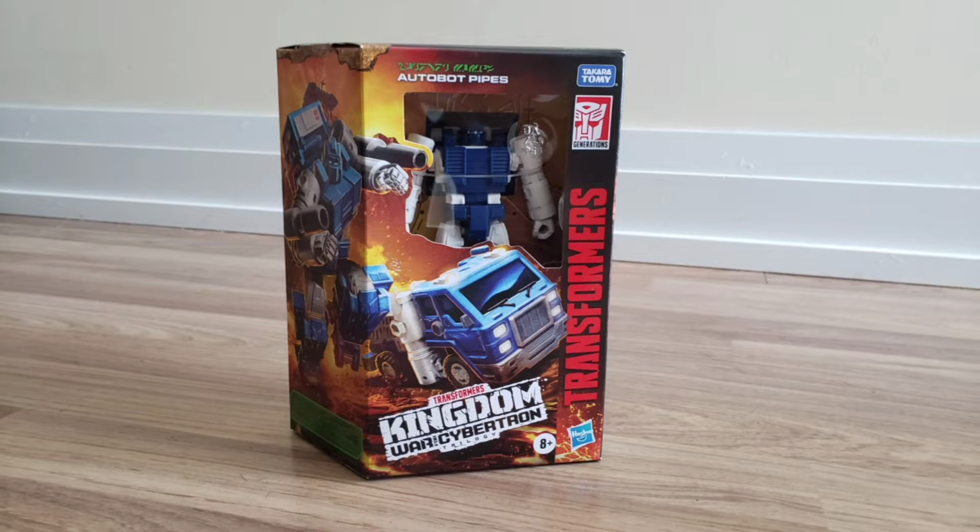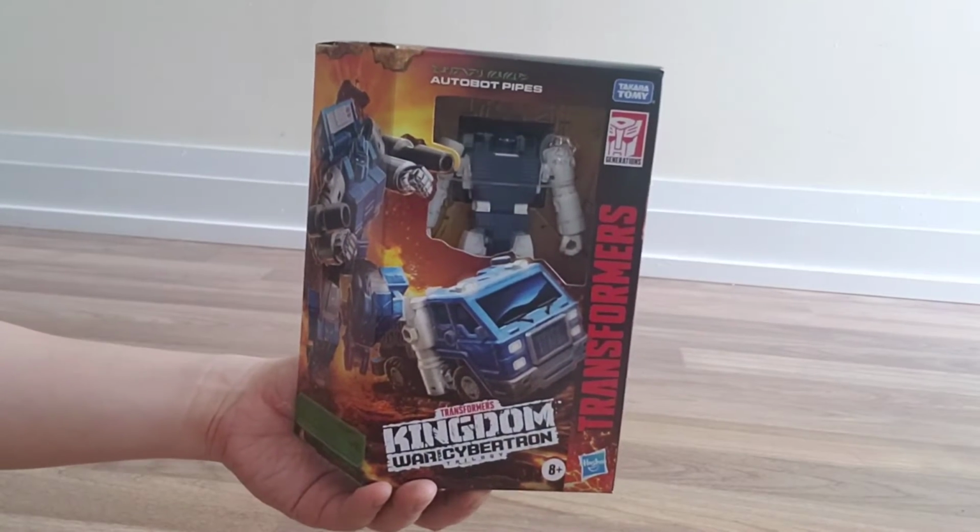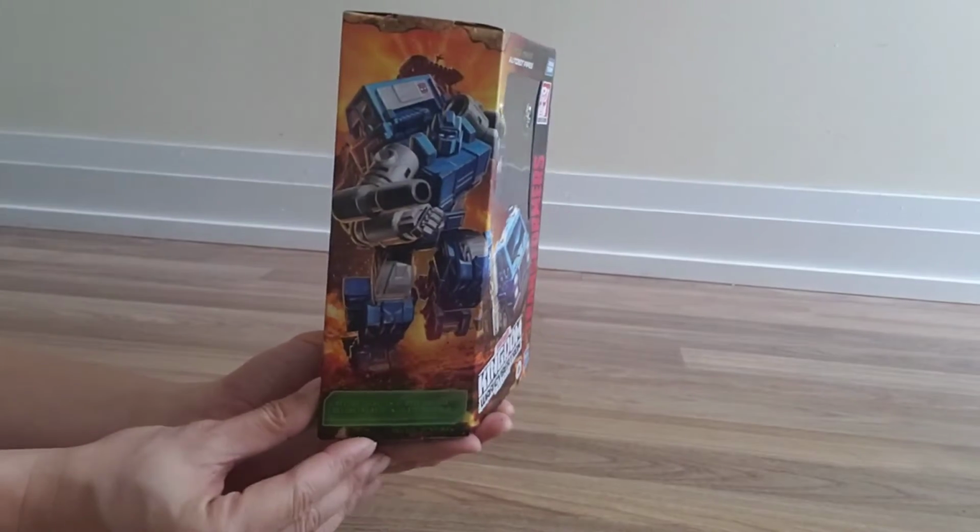Hello, today I'll be taking a look at the War for Cybertron Kingdom Pipes. It comes in the standard Kingdom packaging with a smaller, environmentally friendly plastic window, which I fully support, and I wouldn't mind if they got rid of it completely. And here's a look at the packaging from all the sides.